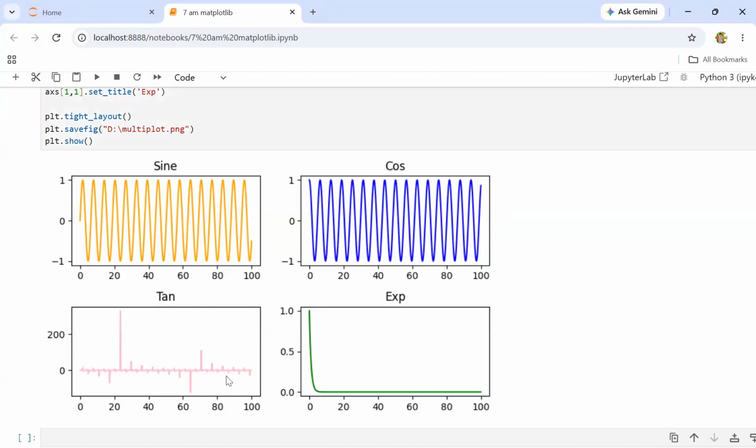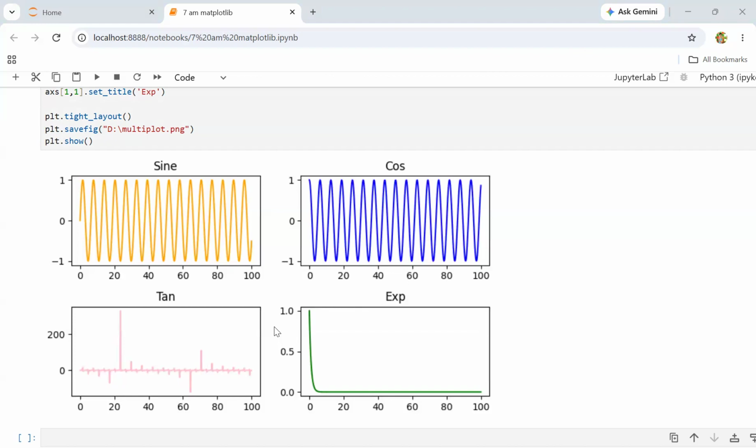In D drive, if you check multiplot, you can see here. In this way, it can be saved. So this is saving the figure also.